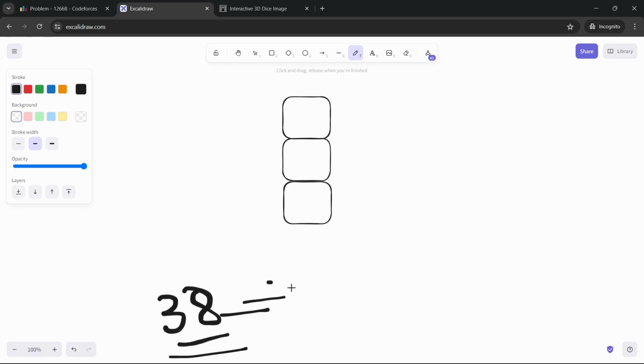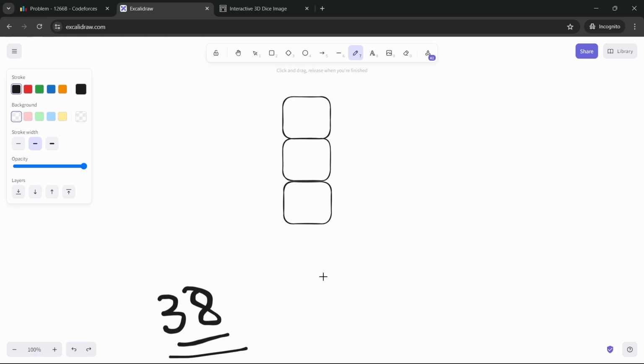We have to say whether it's possible, yes or no. Whether it is possible to visualize 38 dice when we stack them, not 38 dice, my bad, 38 points on the sides of the dice. Whether it is possible for us to make 38 points, or 38 pips, visible when we stack these dice, or if it is not possible, we have to say yes or no.